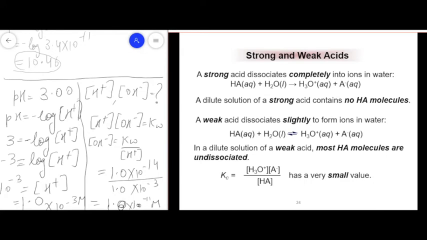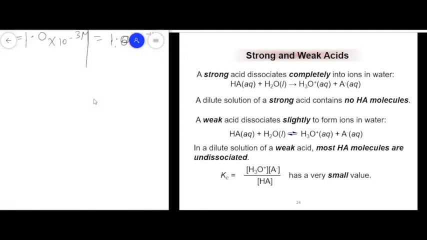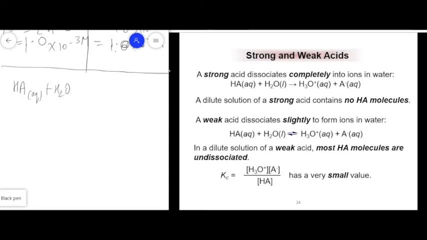Now how do we know what decides if something is regarded as a strong acid or a weak acid? That depends on its equilibrium constant, how it behaves when it is dissociating in the presence of water. What that essentially means is, let's take an example of an acid. We'll assume it's HA, because acids usually have a proton. So HA is going to interact with water, which is liquid, and it will dissociate to produce H3O plus and A minus. That's usually how our reaction is, and we know these reactions are mostly in equilibrium.